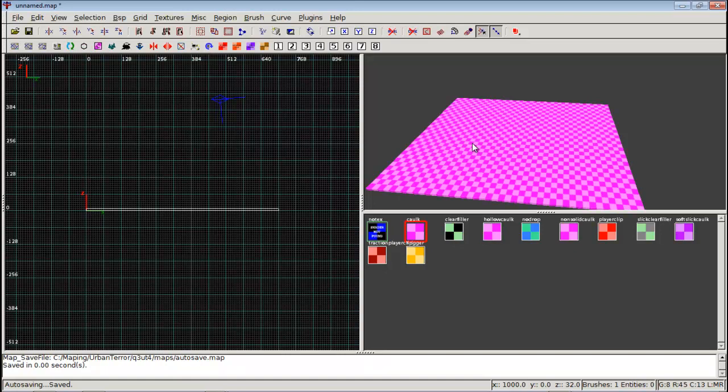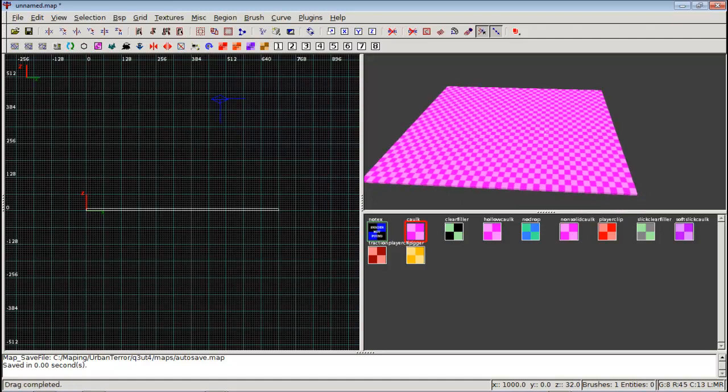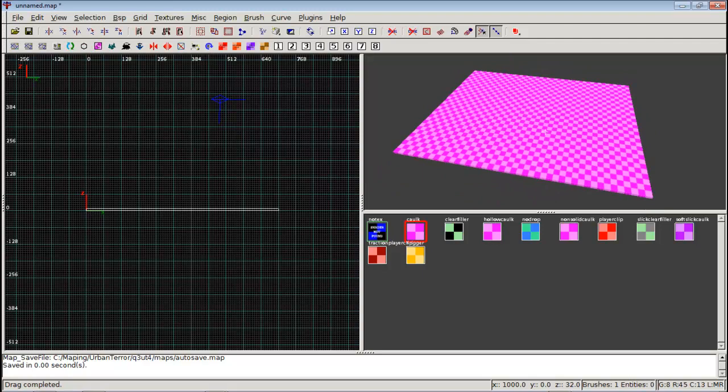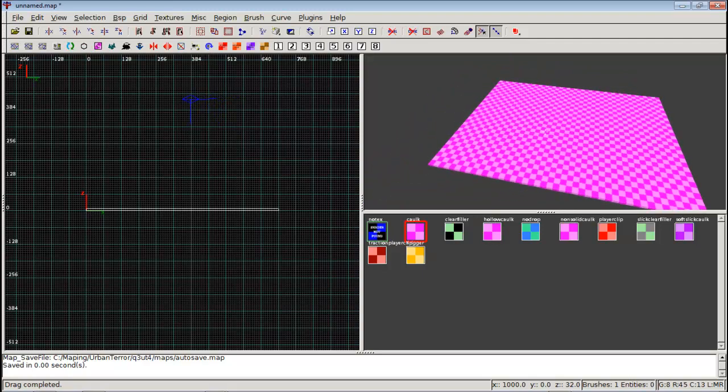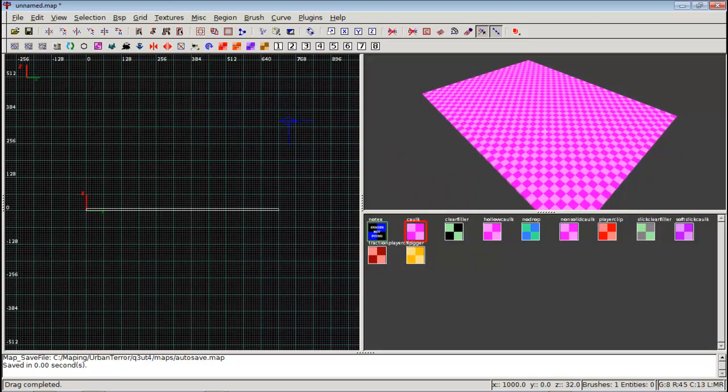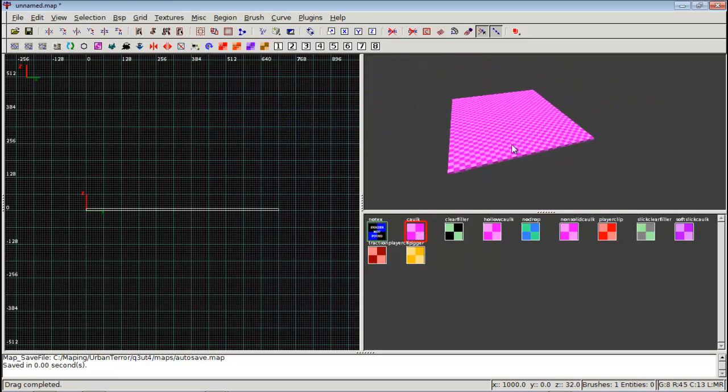There's really no reason for Urban Terror to be rendering those sides if you can't see them. So they should be cocked, and it will make Urban Terror run your map faster. You'll get faster FPS, and slower computers will be able to run it at a higher FPS if you make sure that everything is cocked.